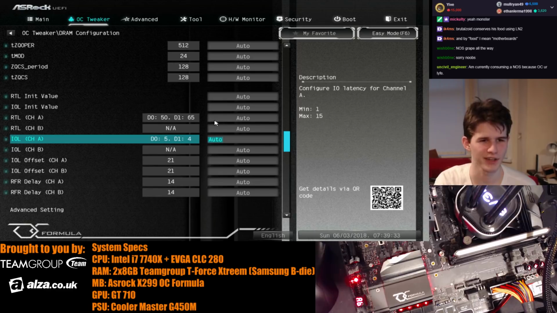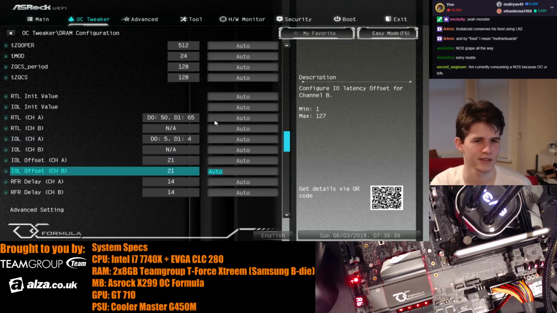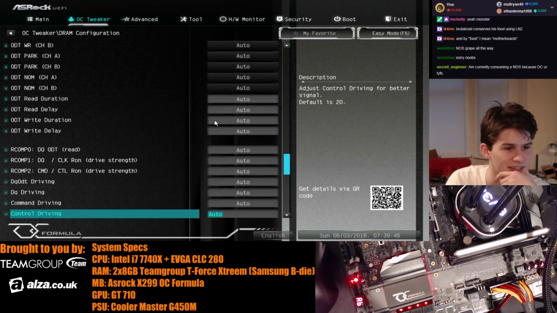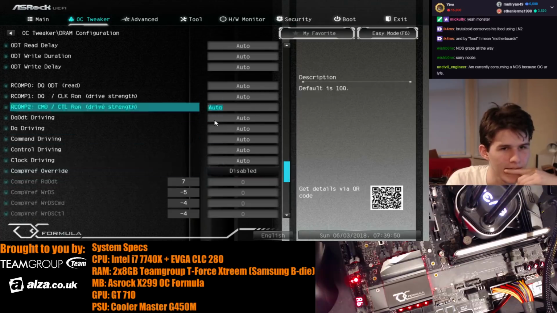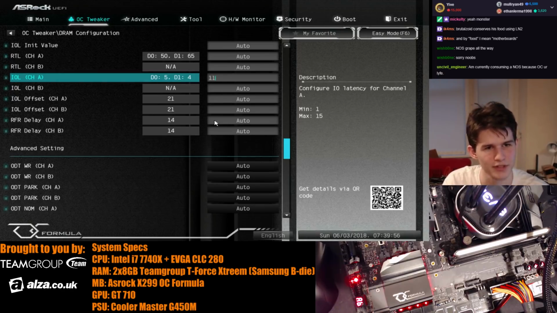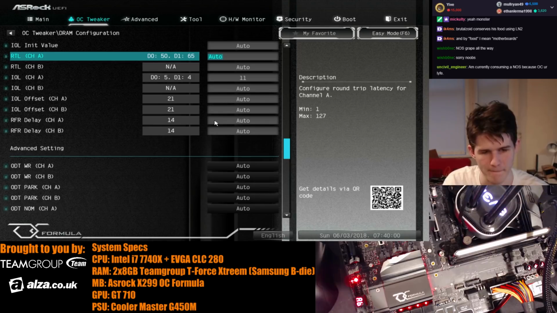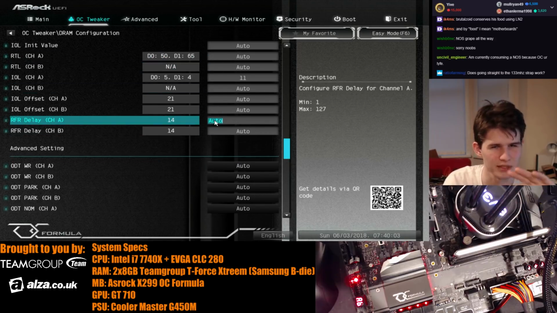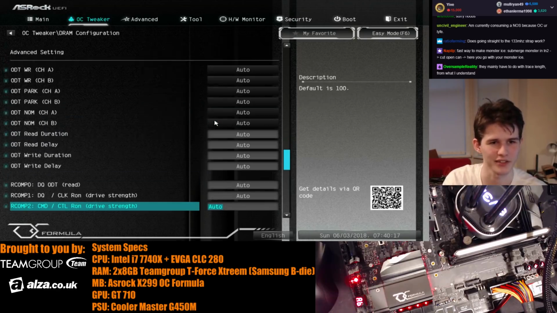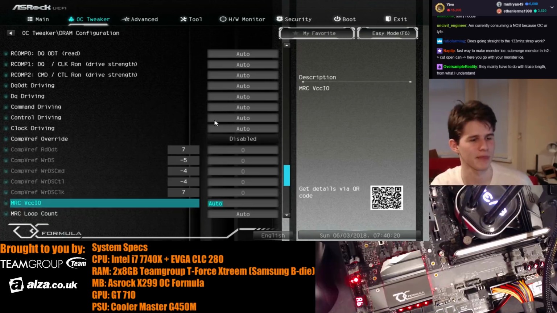The thing is, RTLs and IOLs are way beyond my understanding. I have no idea what to do with them. So basically I need to hope that the board knows what it's doing, which is not a good thing, but what can I do? I want to say if you just set that to 11, it should be fine. The little testing I did on these suggests they're tied directly to your frequency and CAS latency. So if you change one of those two, there's a good chance you need to change these as well. Most of the time the boards are better at doing it on their own than me trying to mess with it.